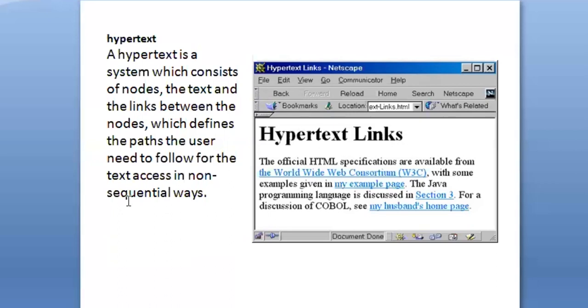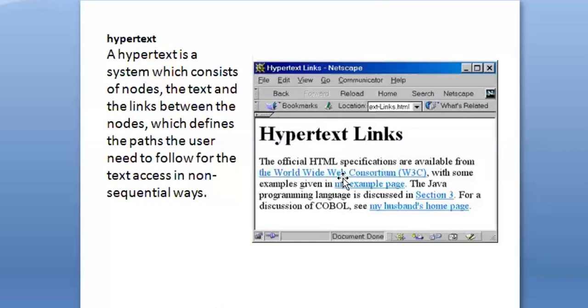Normally, when you view websites, they consist of some hyperlinking words, which are displayed in blue. When you click on these hyperlinking words, it will navigate to the related document.